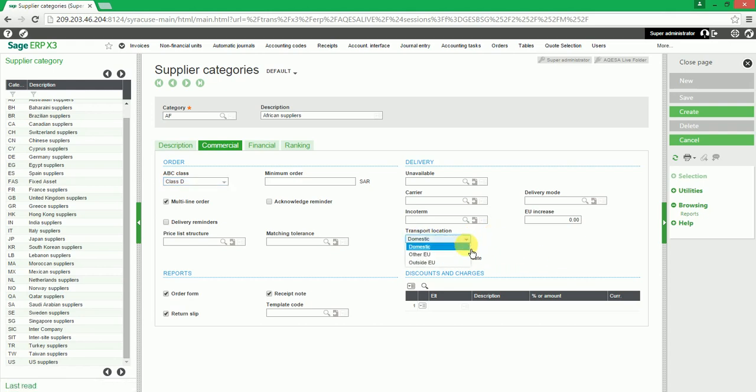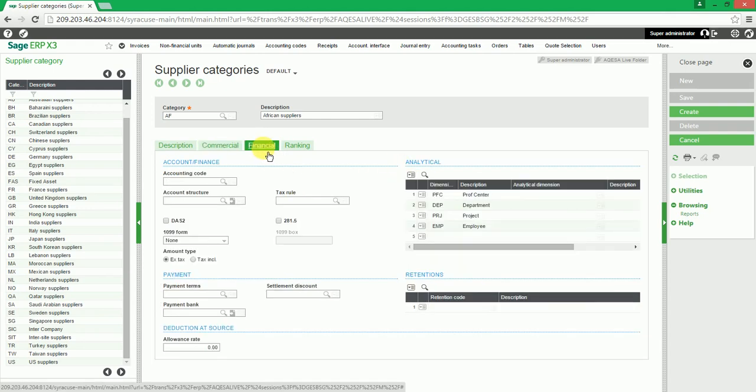The drop down is domestic, other EU, outside EU that can be selected. The due date origin, is it on the receipt date or the invoice date? We've got the discount and charges section where we can enter specific discounts for this supplier category.